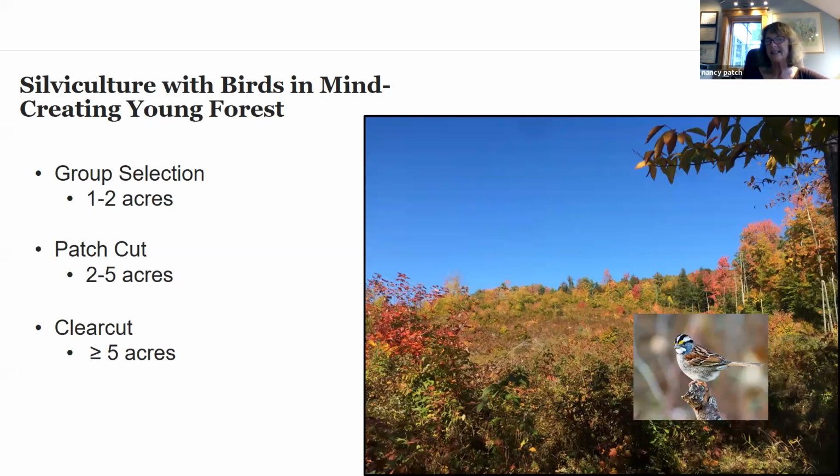But these areas are ideal for nesting habitat for those young forest birds, as well as fabulous foraging habitat for all of the songbirds, actually. Yeah, especially during that post-breeding season. As we've discussed in earlier webinars, we know that some of our mature forest birds, like the scarlet tanager, the wood thrush, etc., bring their young to these patches once they've fledged from the nest. This is where they find good cover from predation, and plentiful, usually fruit, resources. A lot of fruit producing trees and shrubs are often found in these open young forest areas. So there's kind of a dual purpose there, not just nesting habitat for birds like the white-throated sparrow we see here, but also that post-breeding habitat usage. So definitely a part of the landscape that we want to make sure is represented at the right scale.